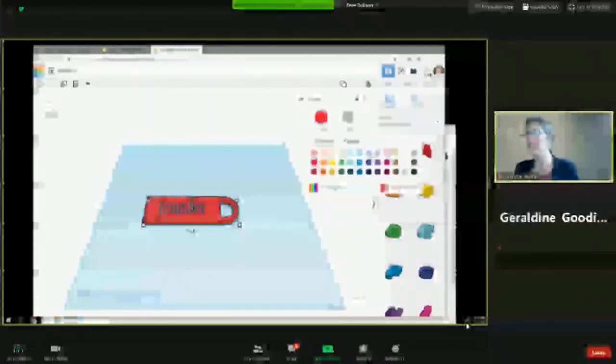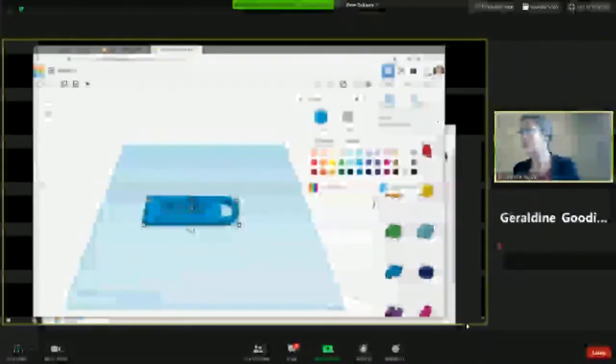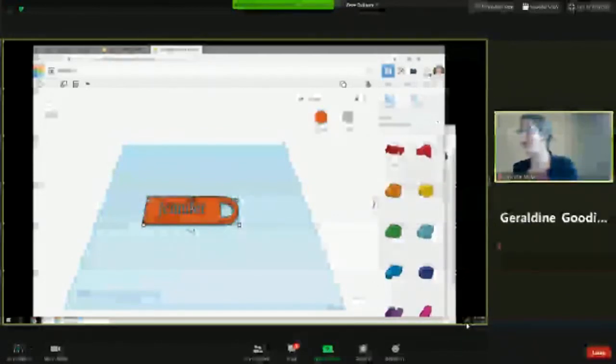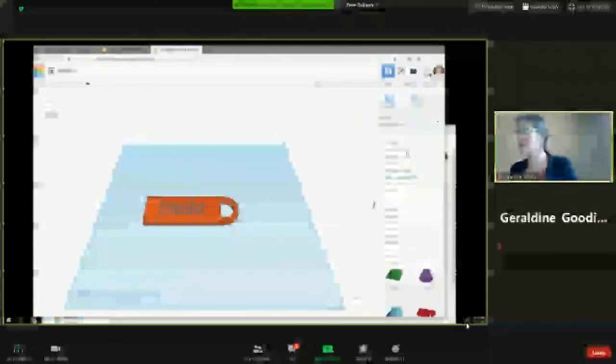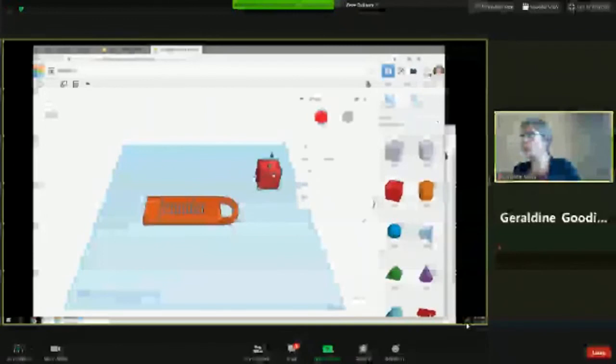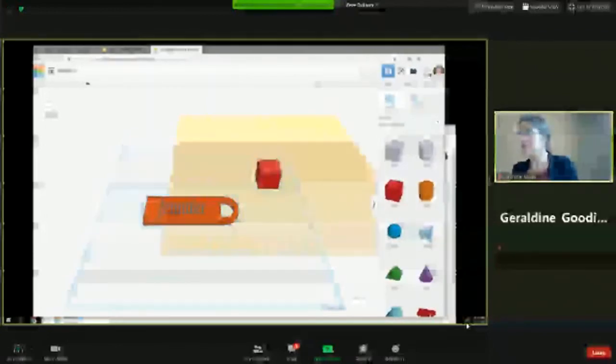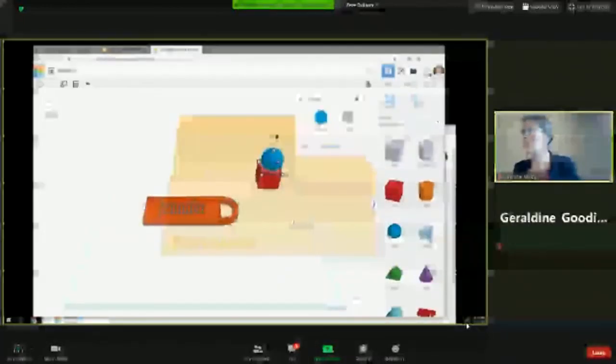Pretty fun stuff. So this is, again, a very basic, really quick introduction to Tinkercad. I wanted to show you how to add objects together and group them, and I'll show you really quickly how to do that. Let's say I have a block here, and I want to put a work plane on top of my block. And that now means the workspace is on top of that block, and I can put that cube up on there, and I can group them if I wanted to. So it now becomes a single object.